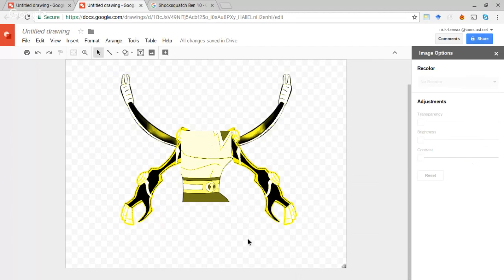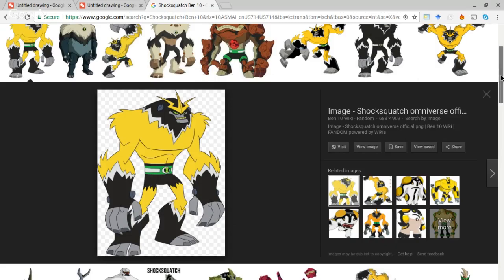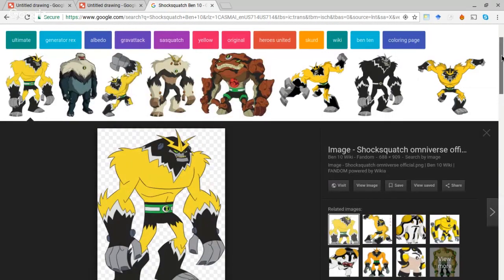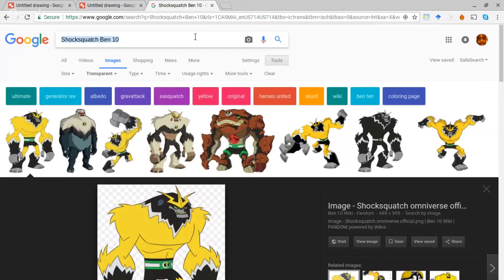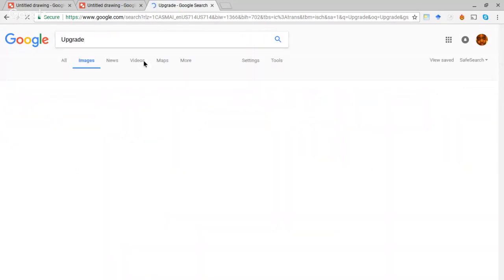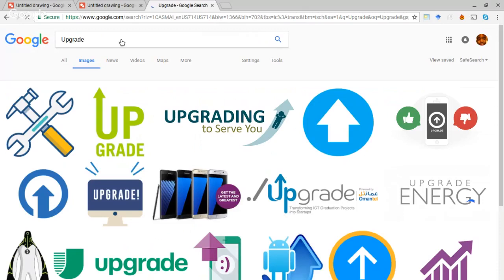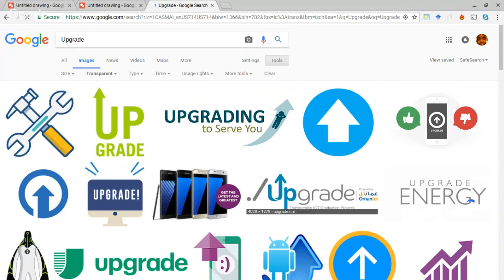We could possibly give this a big Upgrade head. I could see that. But of course I need to grab Upgrade. For this to be something that has any connection to Upgrade whatsoever, it probably should include Upgrade in some way. I like how there's a random Upgrade Ben 10 picture mixed up with all the other upgrade images if you don't specify Ben 10.